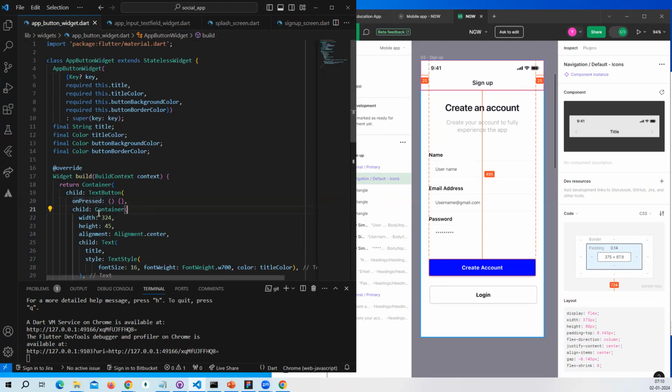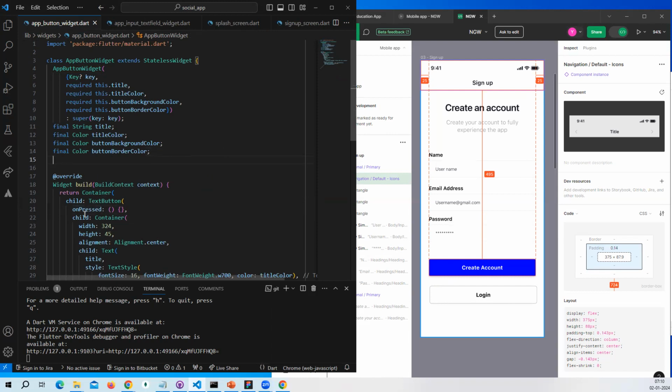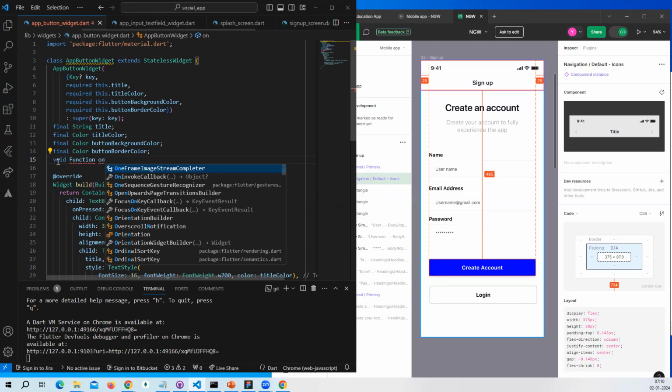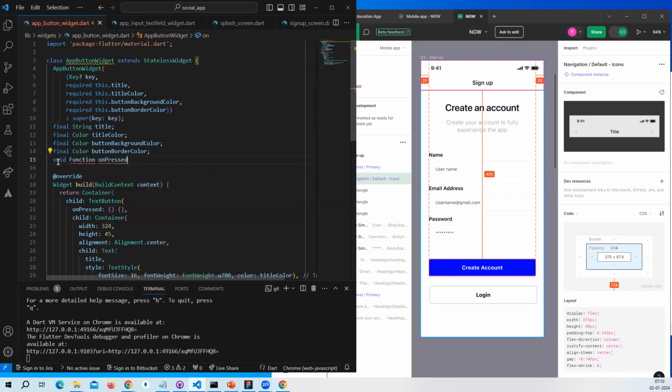Once I click on this, we need to create a callback function, void function onPressed.